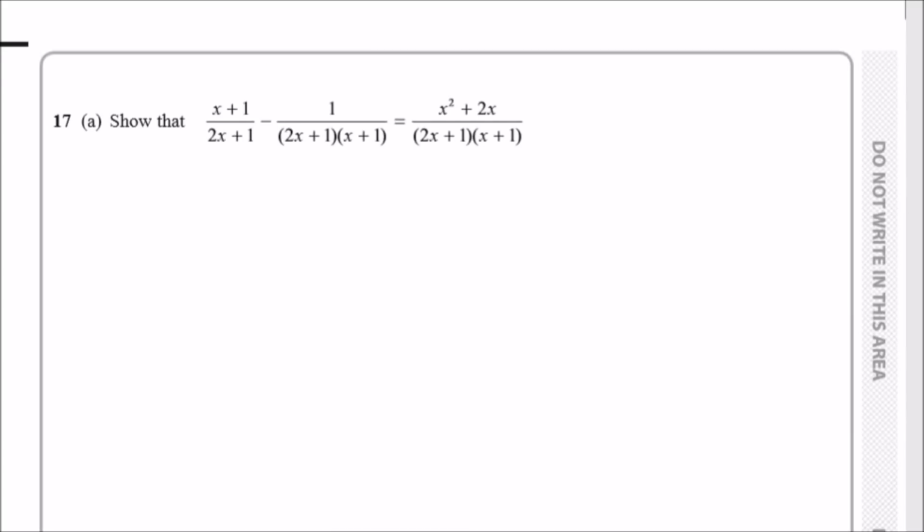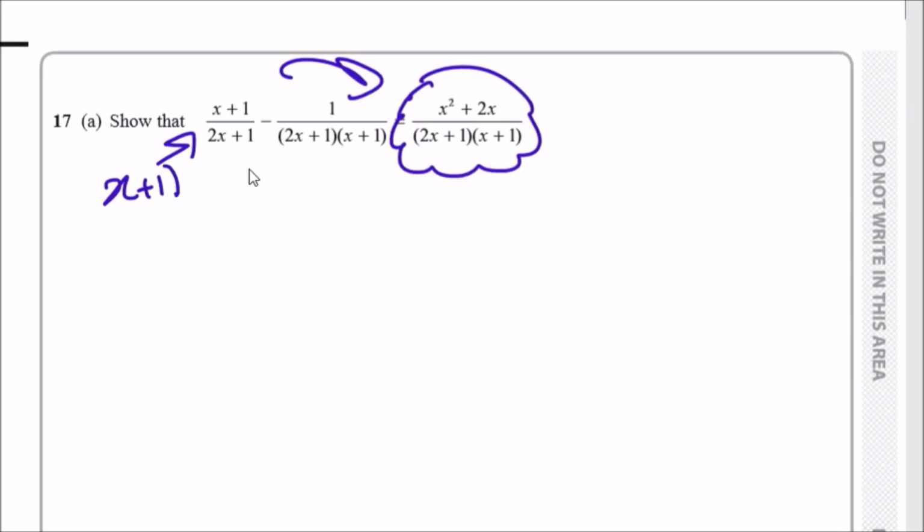Okay, good old algebra. So number 17, show that the fractions on the left hand side can equal the right hand side. So the aim is to look at both of these fractions and see if we can pretty much represent what's over here. Now, my advice is we need a 2x plus 1 and x plus 1 as part of the denominator. You see the second fraction already has it, but this one's missing the x plus 1. So all you want to do is just multiply up and down by x plus 1 and just whip out a bracket and you should be fine.